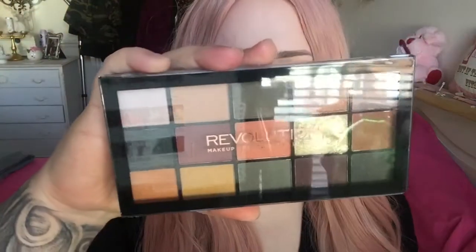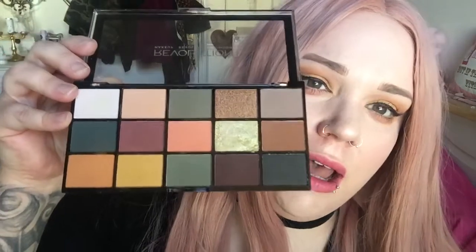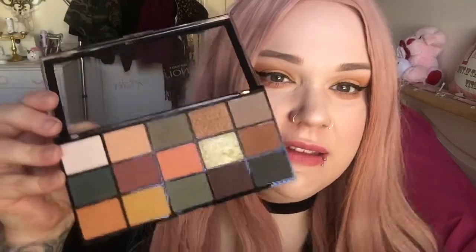The next thing I've been loving is a recent purchase: the Revolution Iconic Division palette. I'm wearing this on my eyes today and ever since I got it I've worn this palette. As you can see, the green there went a bit funny — I think I dipped my brush a bit hard. It's supposed to be a dupe for the Anastasia Beverly Hills palette. This colour here looks white but it's actually a purpley iridescent and I've got it in my inner corners. And it's four quid. Four quid! I have so many high-end palettes and I love them all, but this right now I've really been loving.